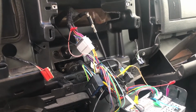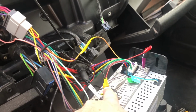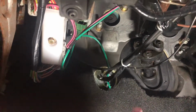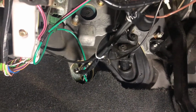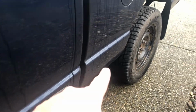Okay, so everything's all wired up and soldered, taped, shrink tubed. Here's the one end for the camera, goes in there, it's an RCA plug. Then the other end of that wire, I ran it down over here, and through the firewall there. Put it through all the way, and then I put some silicone, into the engine compartment, and then down, and underneath, all the way along. I just followed the wiring harness on this side and zip strapped it all the way along. And then you come in here.